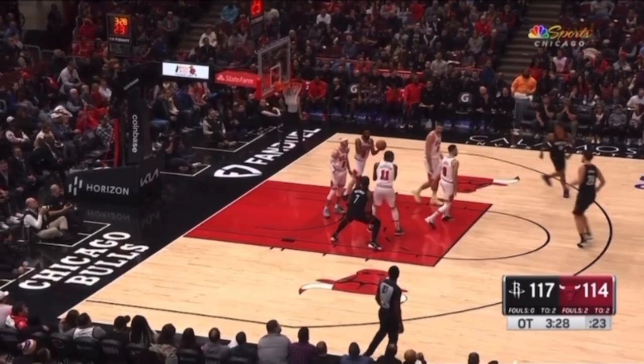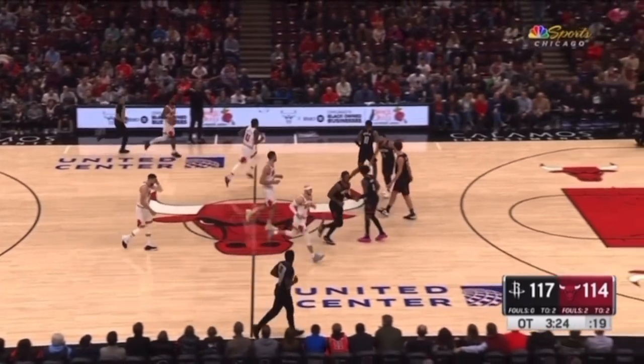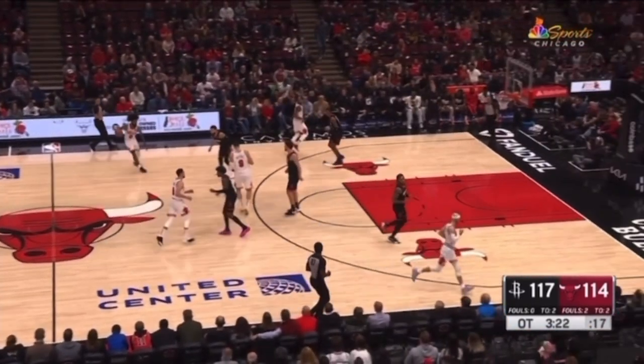So you see the miss. Anticipating that the Bulls are getting back into the exact same action again, we're going to see them do just that. And look at the setup from the Houston Rockets. So we've got Sengun back in drop coverage like he was initially, but specifically in a spot that's not as deep as his initial drop was. He's splitting the difference between where the three-point line is and where his initial drop was around the free throw line.